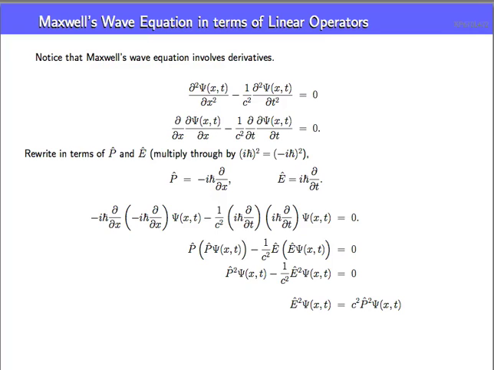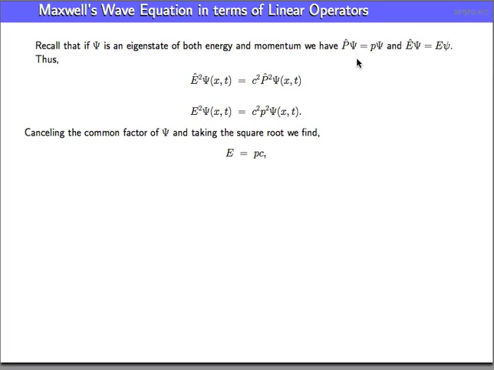But to do this, what we want to do is recall that these, we're going to assume here, this is the assumption here, that psi, that function psi, is in an eigenstate of energy and momentum. With that in mind, we can write the operator P acting on psi as P psi, just the momentum, and E acting on psi as E psi, the energy, the scalar E. That way we can write this equation, which we had from before, just in terms of the eigenvalues, that is, which are the definite values that the state is in, E and P. And now we can see, well, okay, now there's no longer any operators in this.